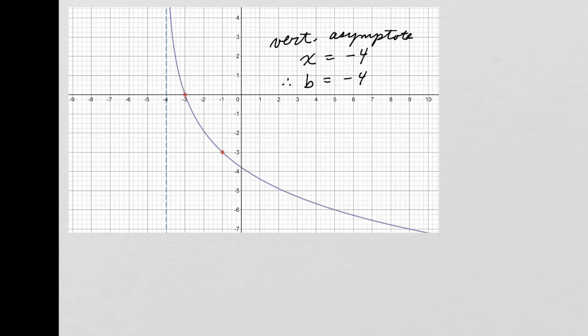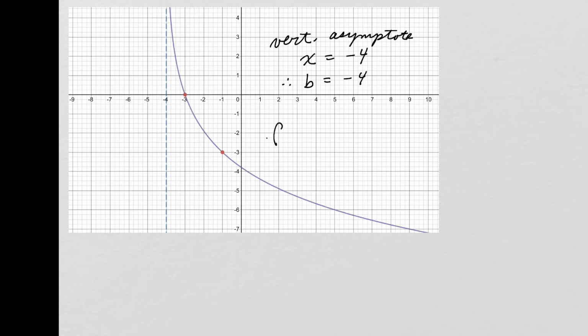Let me see if I can explain that. Normally, the log would start at negative infinity, come up, go through 1, 0, and then go off to infinity very, very slowly. If it's reflected vertically, then this piece, which is normally down here, would be up here, and then it's going to go towards negative infinity really, really slowly. So in this case it's reflected vertically, but not horizontally. So that means we can use that first form of the equation.